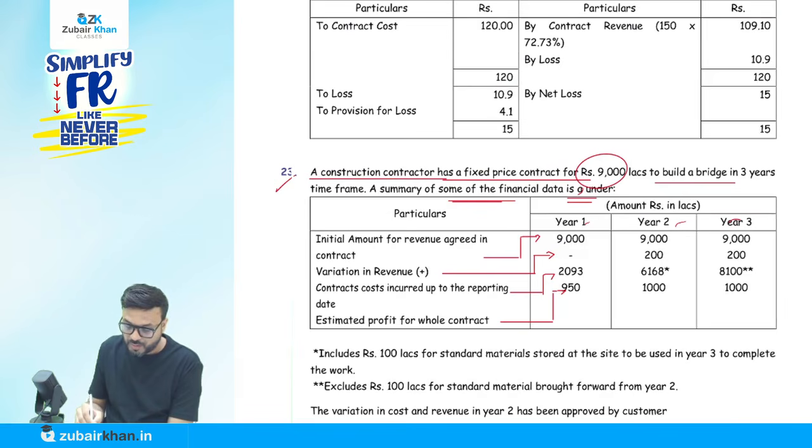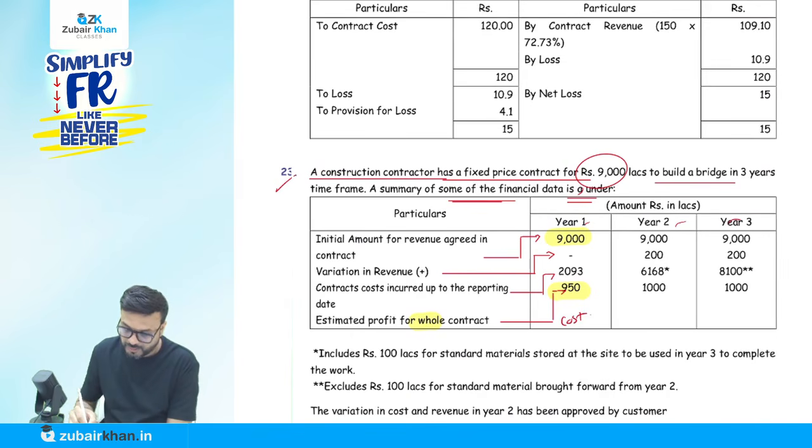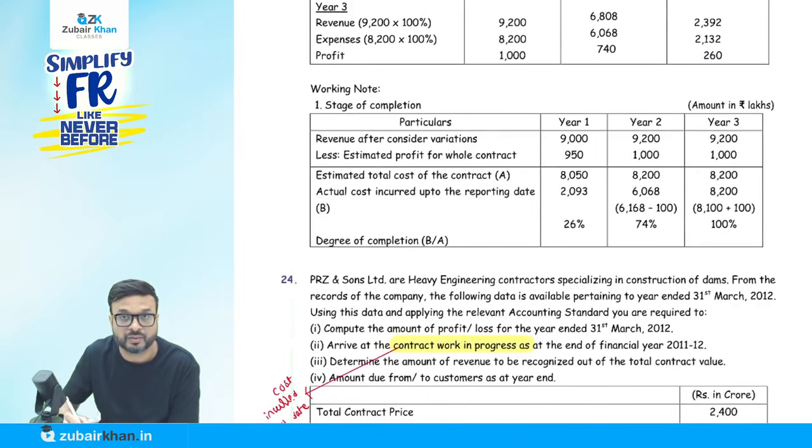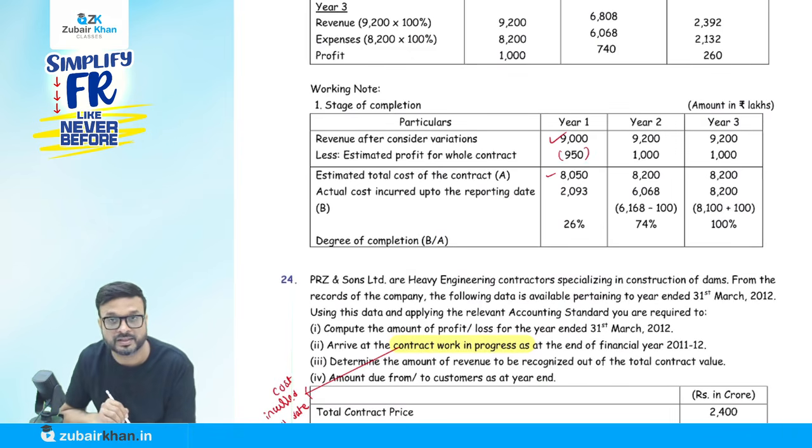We can find it out. I will say the total revenue is given that year and total estimated profit for the whole contract there. Okay. So total revenue minus profit, that will be cost. If I want to find it, the cost is equal to revenue minus profit. Simple, revenue minus profit here. So how we can find it? The working note is given. So revenue for the first year is how much? 9,000. Not for first year. We were expecting that the total revenue in first year will be 9,000. Estimated profit is 950. That is the total estimated cost that year.